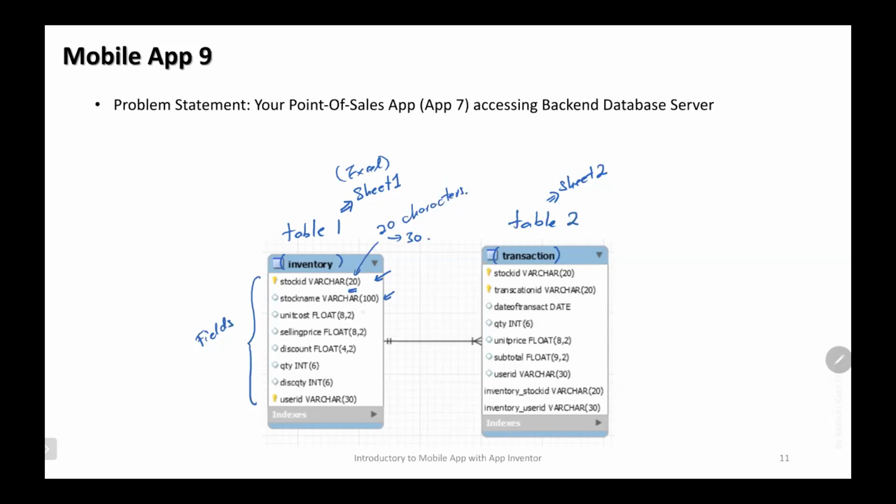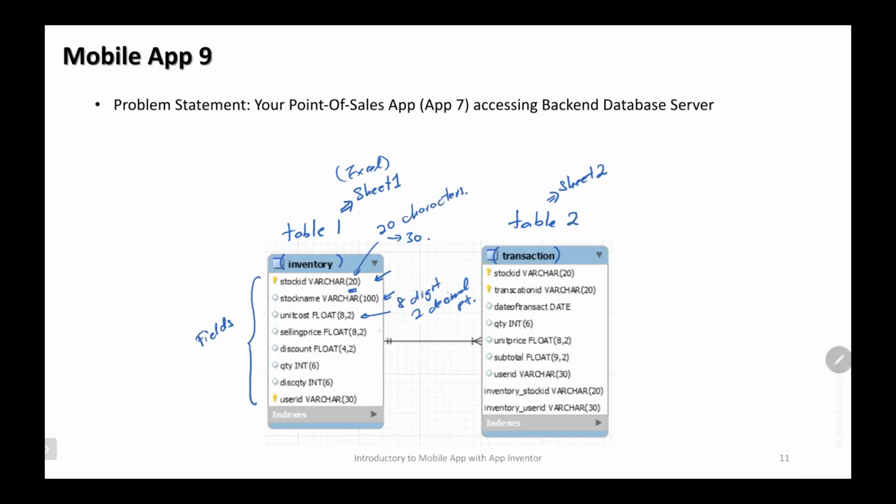Then you have your unit cost. So unit cost is a float. Float means that with decimal points. So you have 8 digits with 2 decimal points. Because it's a transaction, for simplicity, but normally in financial they have actually all the way to four decimal points, if I'm not wrong.